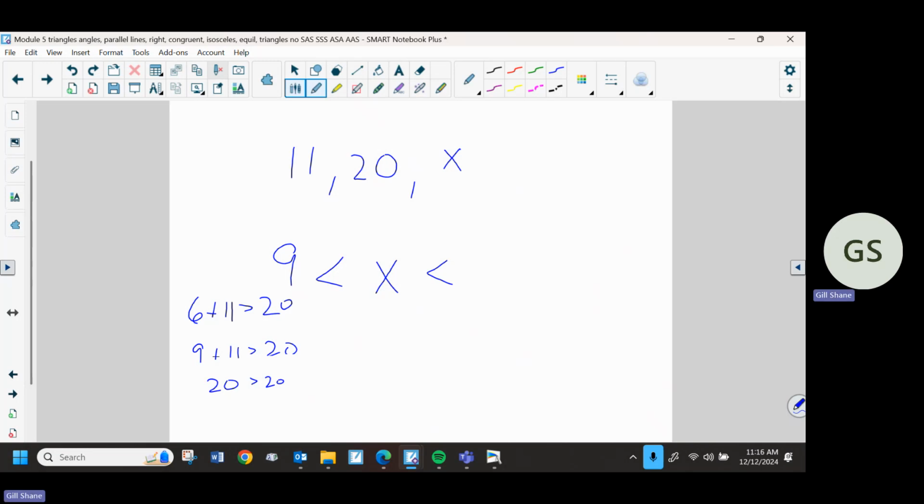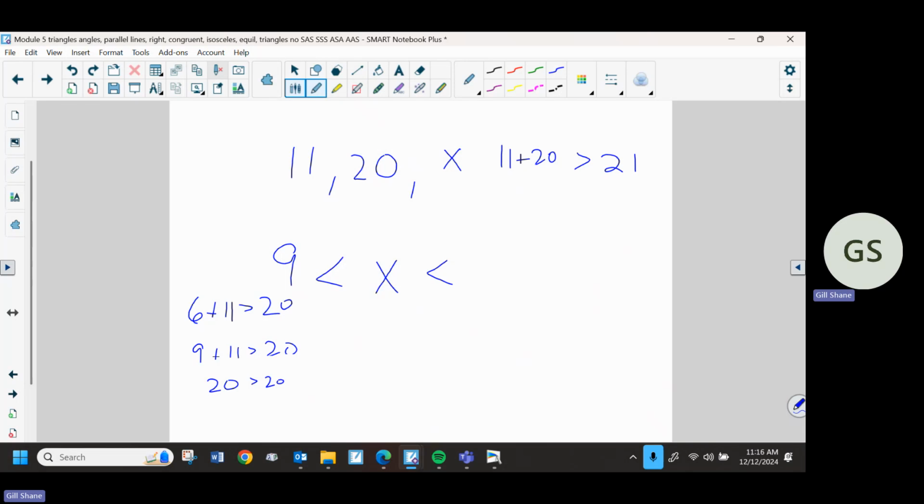Now on the other end, X eventually becomes the big side when I get to 20. Well, technically, anywhere over 20. I'm going to say 21, though. Now that I want to use 21, X is now the longest side. So I need to start adding 11 and 20, over and over, because they're going to be the shortest sides forever now as I make X bigger.